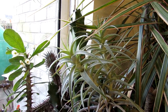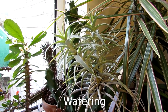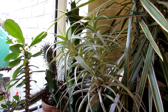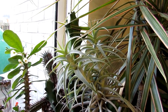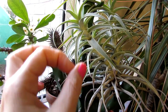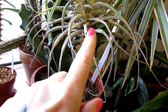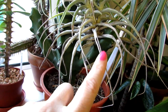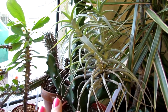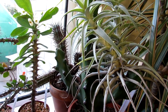Now, watering. The Tillandsia cacticola can take much less water than many other air plants. Similar to the large-growing Tillandsia xerographica, when it needs more water these leaves — which are quite straight at the moment — will start to go into almost a funnel or tubular shape. That's always a good indication of how much your cacticola is hydrated.